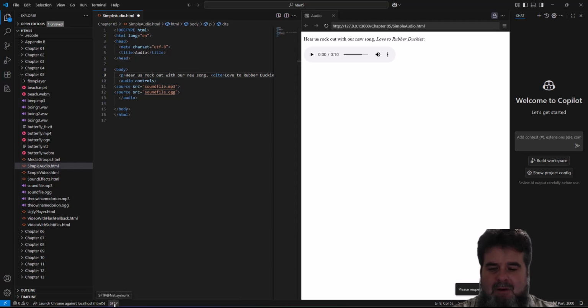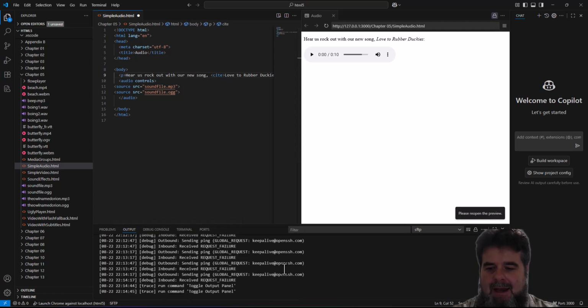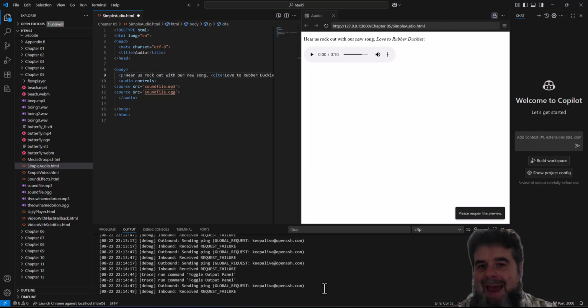And there's a little button here. It says SFTP way down at the bottom of my screen. And when I click on that, I should get this output window that will hopefully move in just a minute. We're going to see. Remember, we had set this configuration file, the configuration I gave you, to actually upload upon save. So anytime there's a save, it would upload the file to the remote server.